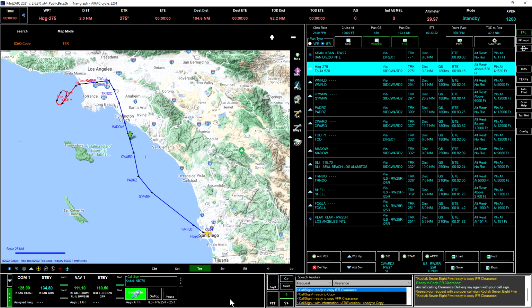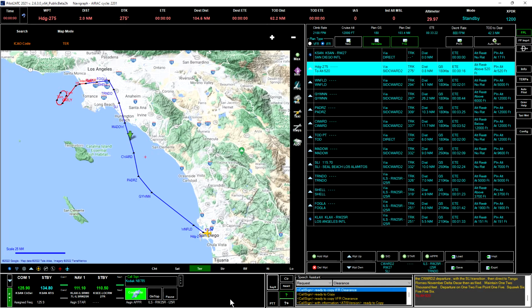Kodiak 785 ready to copy IFR clearance. Kodiak 785 is cleared to Kilo Lima Alpha X-ray. Climb via the CWARD2 departure, with the SLE transition, then direct to Tango Romeo November Delta Oscar, then as filed.